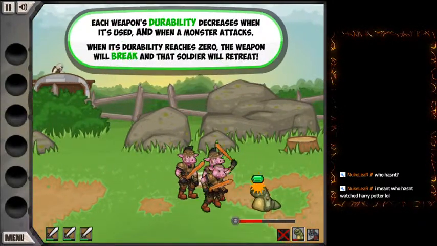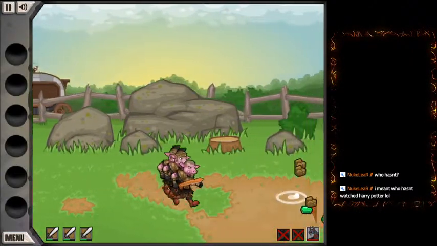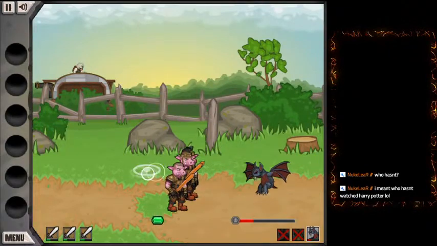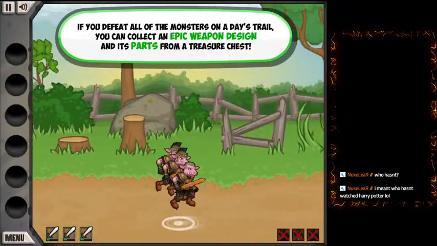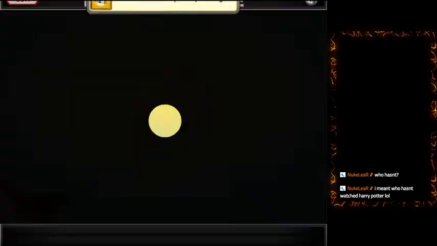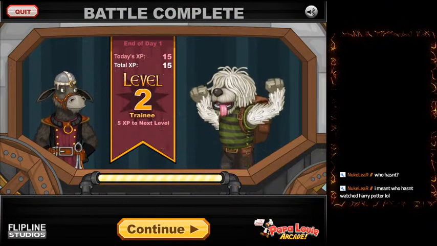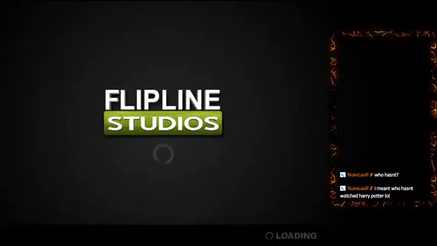Has anyone played this game though? Have you guys gotten up to like rank 50 or something? I'm pretty sure I've gotten up to rank 30-ish. That's pretty cool. I'm pretty sure I know how to play this game. I've had some experience in the past. Wait, there was this thing though. Oh yeah, I remember now. I actually finished the game. I'm not too sure when though. It's been a long time since I played. Epic weapon, find a scroll with it. Oh yeah, you can find special weapons and stuff. What's this thing called though? Is it steel? I think it's steel.